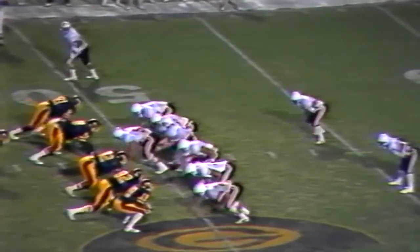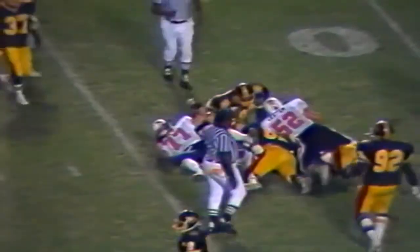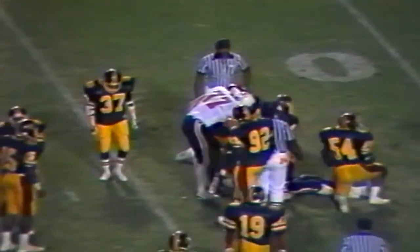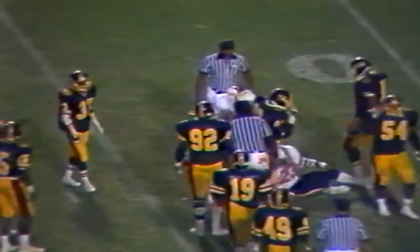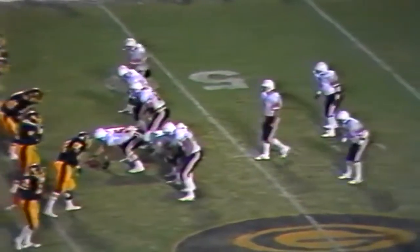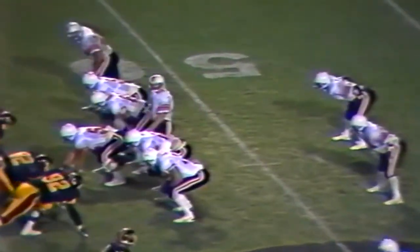Twin running backs for Oregon State. They give the ball straight ahead to Lane. Hits inside the 47 and gets near the 46-yard line. Emmons and Lester were out in front leading the blocking on that play, and Carl Lane's gain will be just shy of the 46. Give him three, and it'll be second and seven. Grambling has been able to take away certainly the long passing game of Oregon State and seriously hampered the short passing game. So the Beavers are trying to establish some kind of a run to take the pressure off the pass, and they've just not been able to do it. They're not having great success running that ball up the middle.